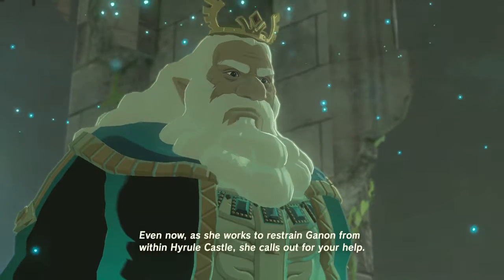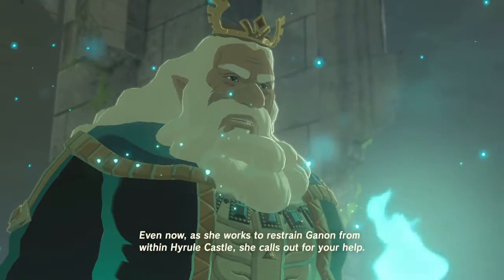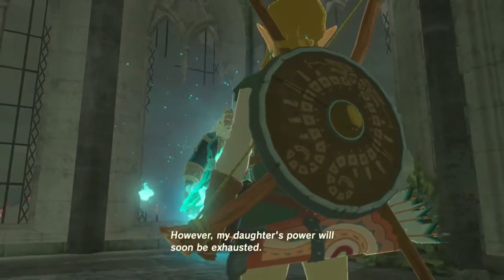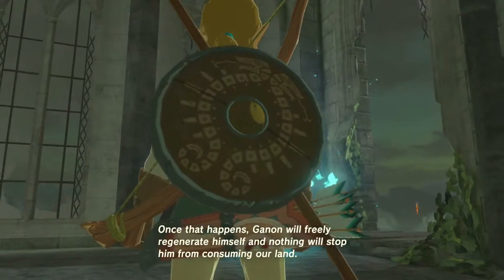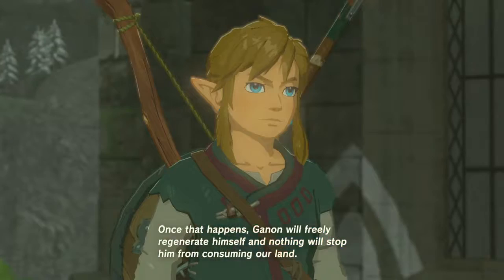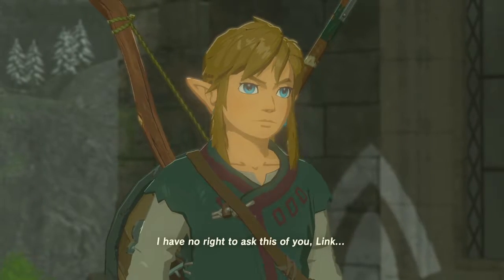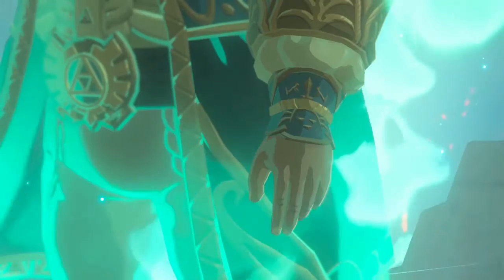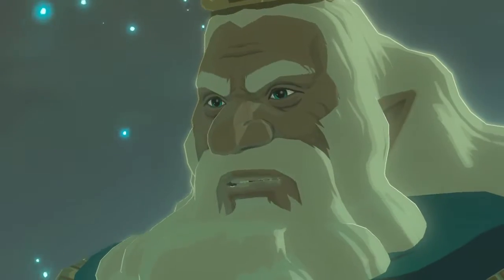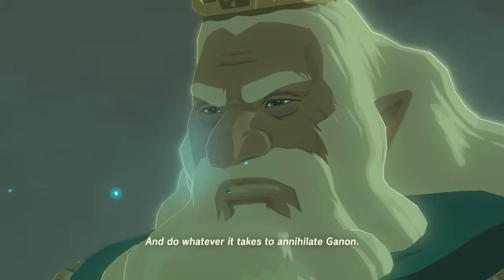You're a liar. Even now, as she works to restrain Ganon from within Hyrule Castle, she calls out for your help. However, my daughter's power will soon be exhausted. Once that happens, Ganon will freely regenerate himself, and nothing will stop him from consuming our land. Why am I always the one that has to do this crap? Considering that I could not save my own kingdom, I have no right to ask this of you, Link. You don't have any right. But I am powerless here. I know, because you are dead, and you are a ghost. You must save her, my daughter, and do whatever it takes to annihilate Ganon.